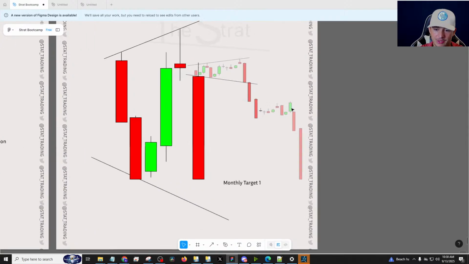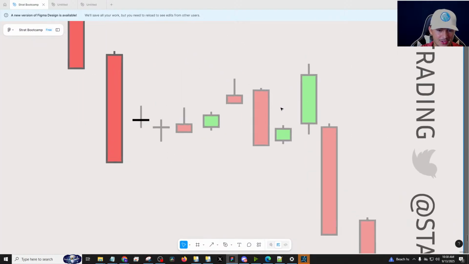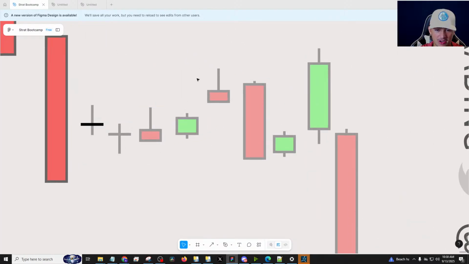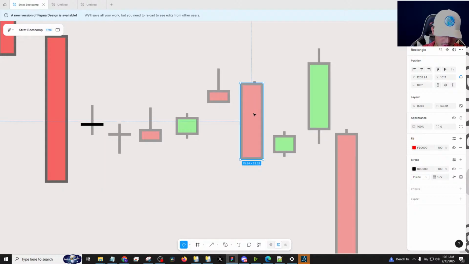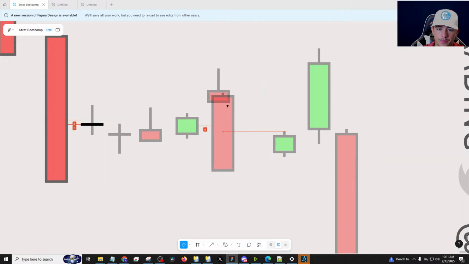And this is where I can show you how we draw them, right? So what we're going to see is this broadening formation here, it's always going to start with what we call compound 3. And compound 3 is just like we were talking about before. See how these 2 bars went outside of 1, 2, 3, 4 bars? This is a 3. That's a broadening formation. So where do we draw it?